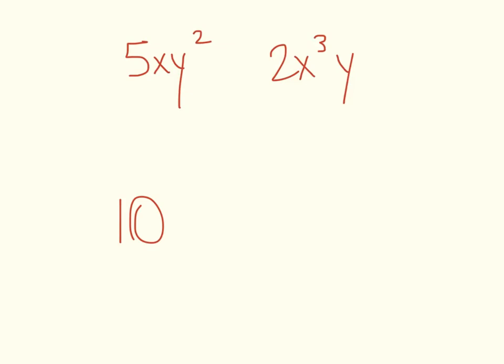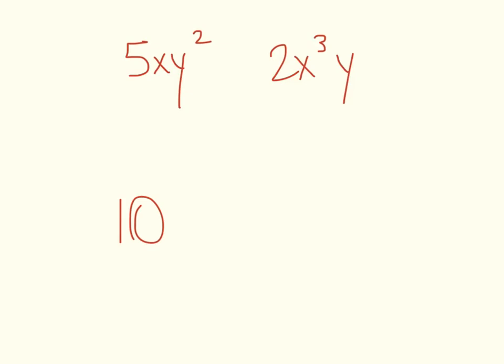Okay, let's look at a pair of monomials first. So let's say that I give you 5xy squared and 2x cubed y. Let's say these are a couple of denominators, and I'm asking you to find the common denominator before you add or subtract. Well, the first thing you want to do is look at your numbers. So you have a 5 and a 2. And what you're looking for is the number that they both multiply into. In other words, you want the smallest number that they both can be. Well, a 5 and a 2 can both be a 10.